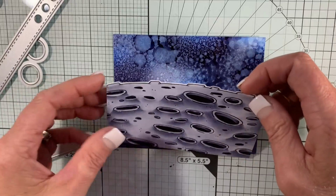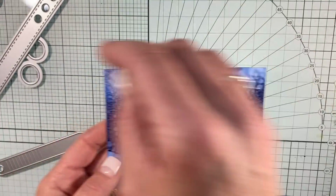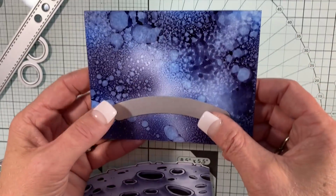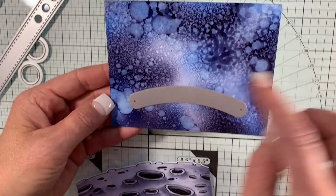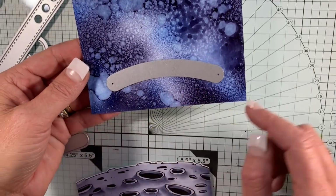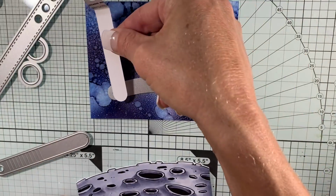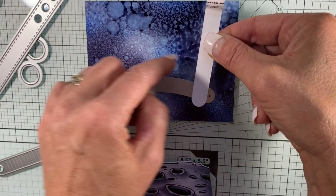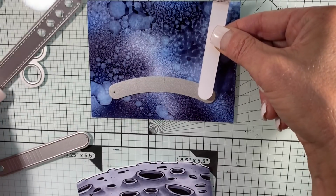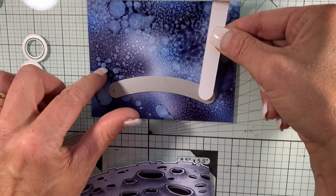All right, so the first thing that we're gonna do is we're gonna take this piece of cardstock, and we are gonna take this piece, in the shape of the moon, and put it on here and run it through the die machine. Now, keep in mind, when you're doing this, you need to be able to have this piece running this way. So you do not want to put anything up here that is going to block the movement, okay? Also, you're going to have this piece as the pull. So you do not want to have anything blocking this area.